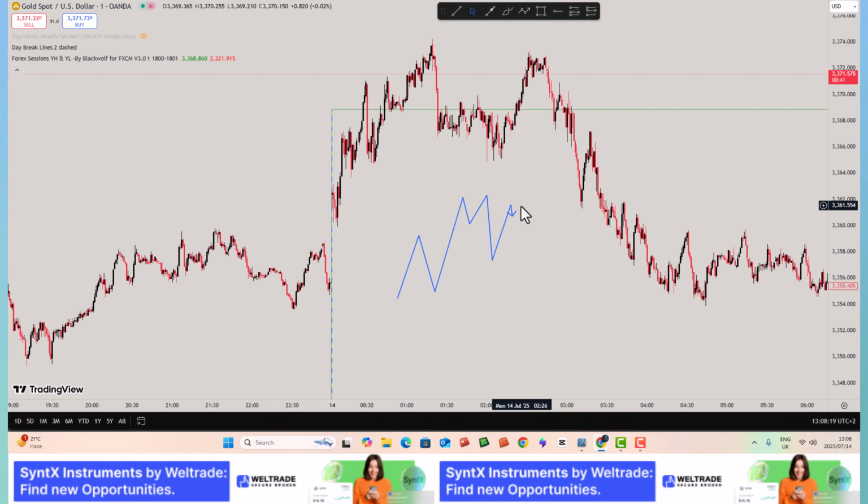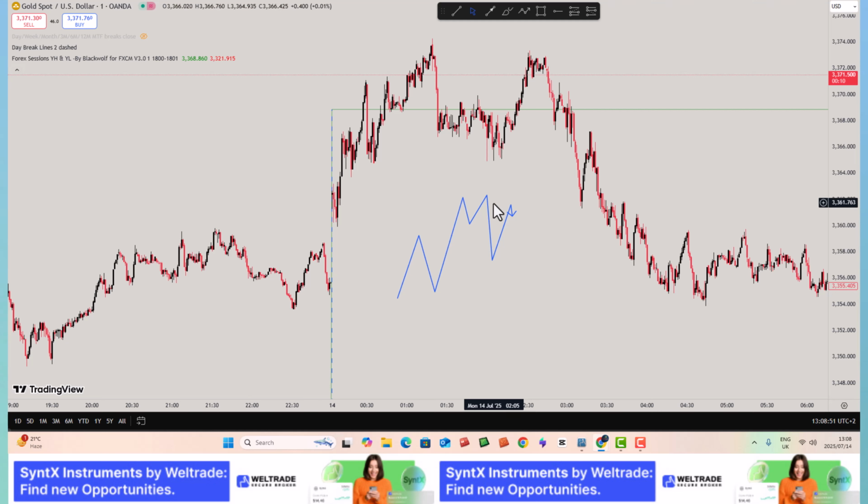What is liquidity? Liquidity is money that is in the market, right? So if you have $3 in your pocket right now, that is how liquid you are at this particular point. So when we say liquidity in terms of the market, we are referring to orders that are in the market. We are referring to stop orders, to stop losses, to any type of order that you can find in the market, because that is money that is made available to the market. That is like the $3 in your pocket.